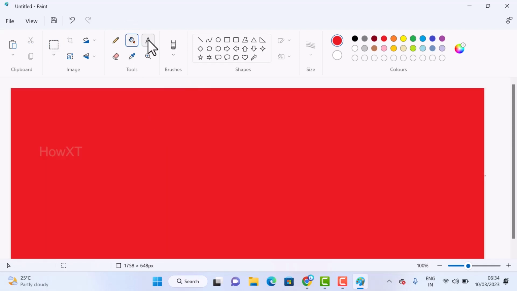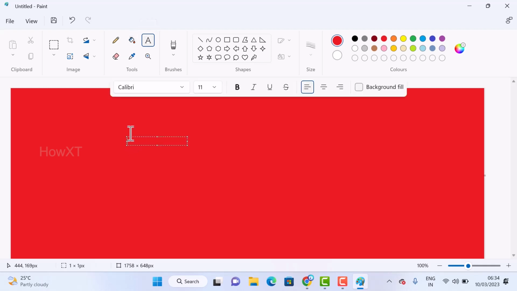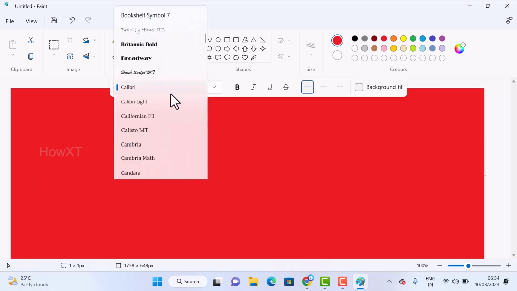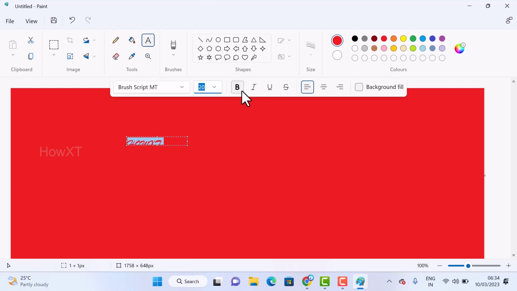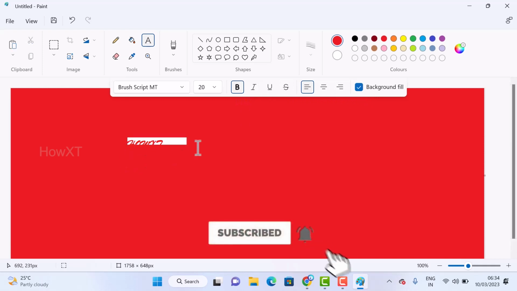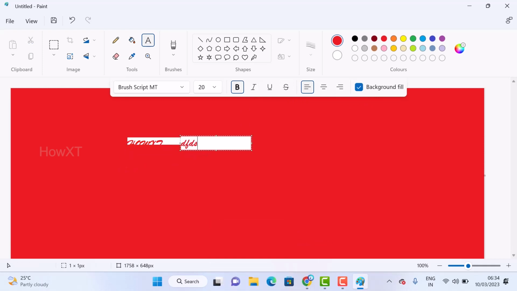After this, if you want to have some text, just click the text option, so you can type text over there. I just type my HowXT name. I want to give a font color and font style, everything I can do. I just select all and choose my font style and font size over here, as well as bold or italic. And if you want to give a background color, so that it will be easy to read, you can. This is a beautiful option, you know.